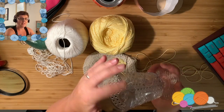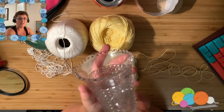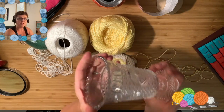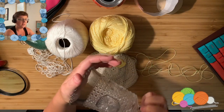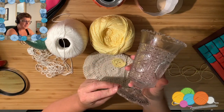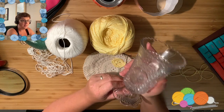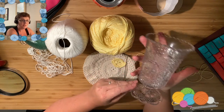Especially when I picked it up, I did the thing where I checked, essentially running your hands all over it. You're looking for chips or scratches or any kind of imperfections, and you'll catch that using your hands more than anything else. I even said to her, listen, are you sure you want to just sell me this for $2 or even give it to me? Because this is an actual special piece of glass.